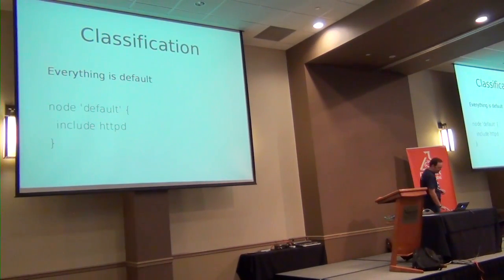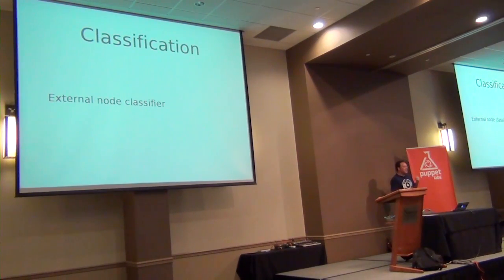So, anyone using an ENC? How many folks know what an ENC is? All right, so real quickly, an external node classifier is essentially a source of truth about your environment that Puppet can go and query and say, hey, this machine just checked in, and I need to know information about it. I need to know in the end what manifests, what classes apply to that machine. So tell me the pertinent information. Some people do this with LDAP. There's a number of others, and we'll talk a little bit more about using some ENCs. ENCs are a very scalable way of doing this. The real question is, how do you populate the ENC with the right information when you're spinning up and killing machines in a very rapid fashion?